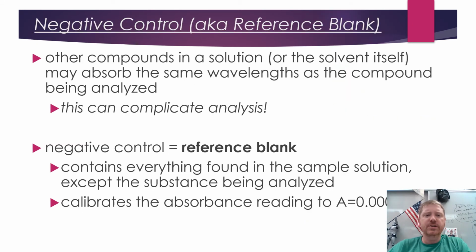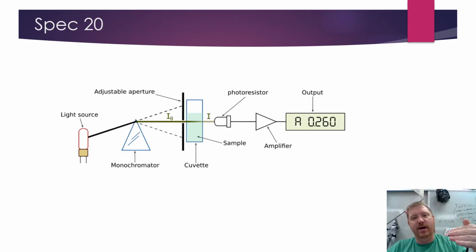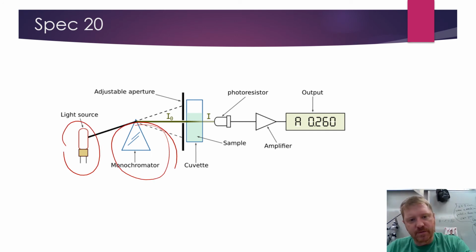So we start off usually by putting a blank in there, and a blank literally is a solution of nothing. It's water without anything in it, and we adjust the dials so that all of the light gets through. So we adjust the dials so at this frequency 100% of the light gets through, or nothing is being absorbed. Okay? And then we put our weird solution in there where stuff will be absorbed, and we can measure how much is absorbed. So you have the light source, you have a prism, if you want to call it that, a prism that splits the light apart into the different wavelengths, and then we aim the light through our cuvette, and then we get to see how much light gets absorbed.